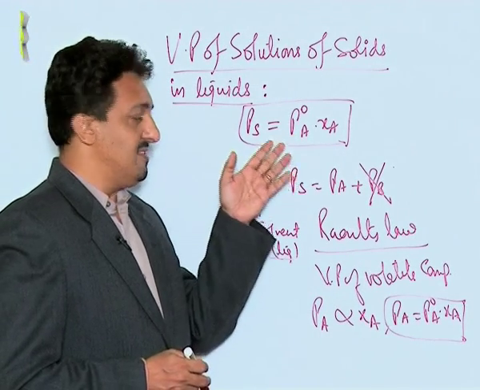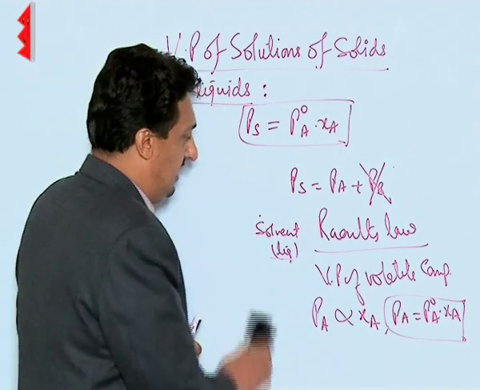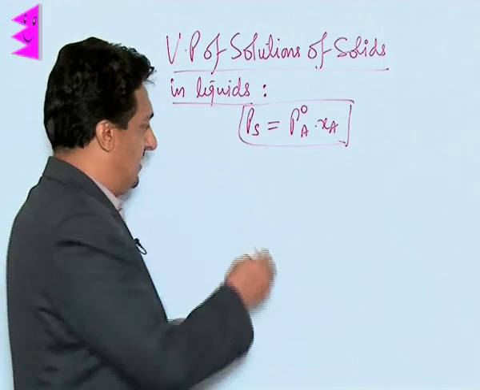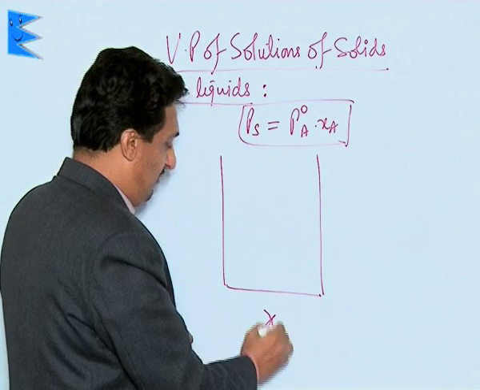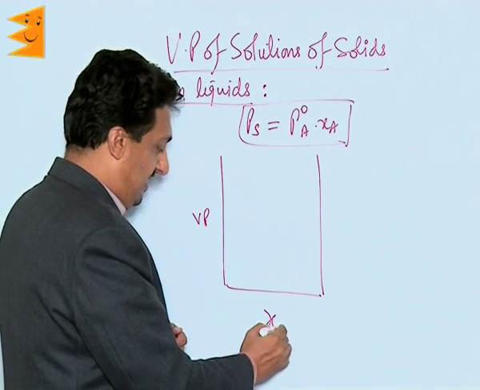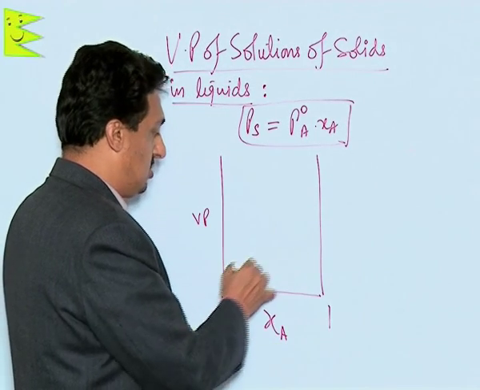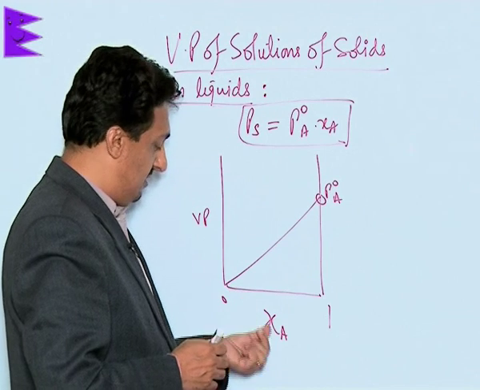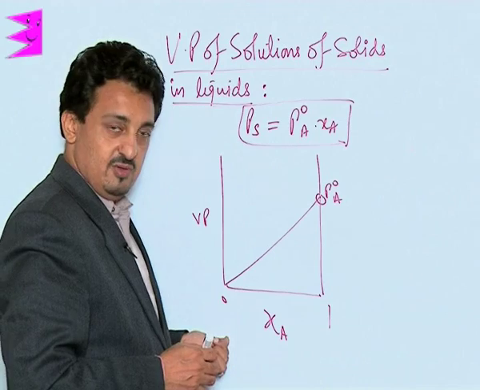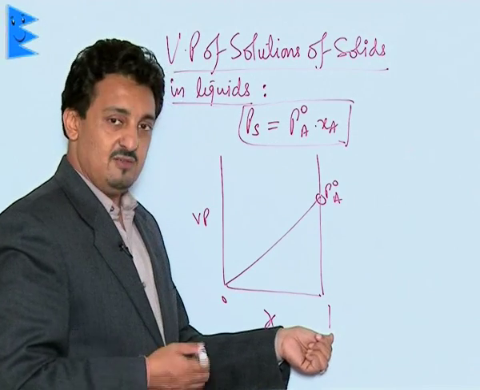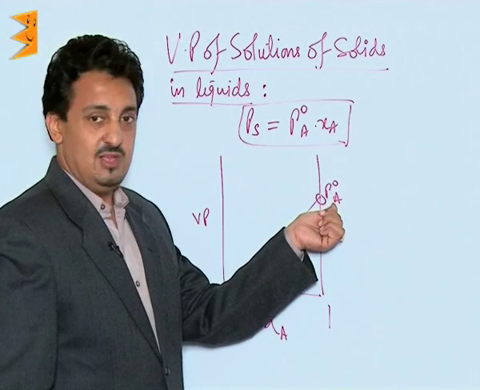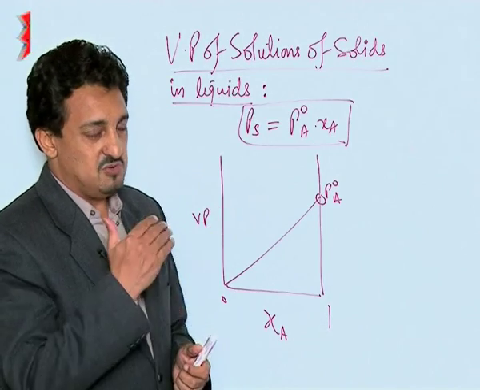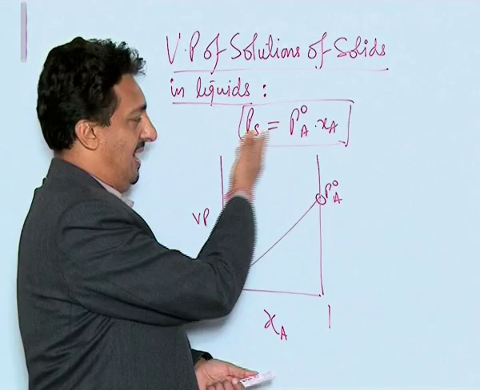We can show that this formula is valid by drawing a graph. If the solution having a solid solute follows Raoult's law, the graph between mole fraction and vapor pressure, taking only the solvent from 0 to 1, should go like this and reach P naught A. If the mole fraction is 0, the vapor pressure is 0. As it is increased to 1, for a pure solvent, it reaches the maximum value of P naught A. This is how the vapor pressure should vary. As per Raoult's law, it varies linearly with the mole fraction, as indicated, and this is what is proved by this formula.